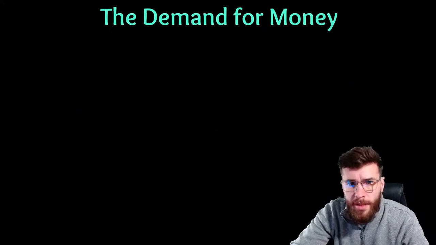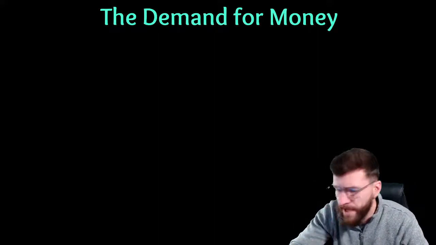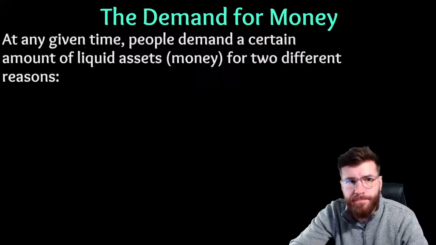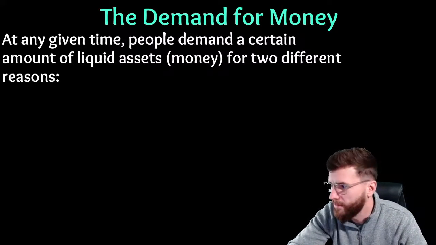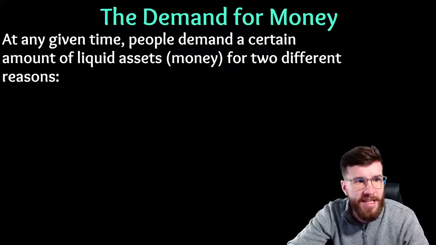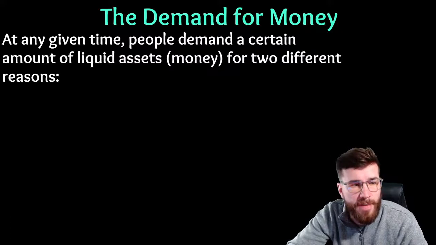All right, so anyway, let's get to the money market. So what is the demand for money? What is your demand for money? What is your willingness and ability to want money? Some of you guys are like, it's endless. All I want is money. It's the grind. All right, anyway, it says, at any given time, people demand a certain amount of liquid assets, money, for 2 different reasons.